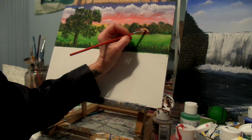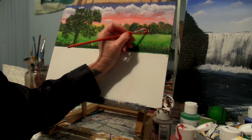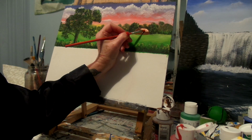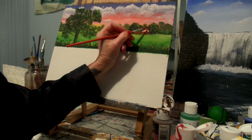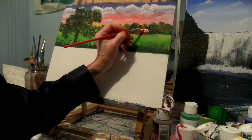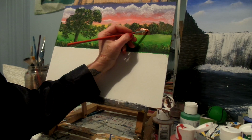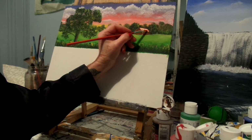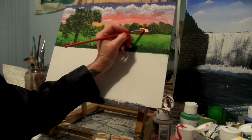I'm gonna add a little bit of yellow to this to brighten it up a bit, because I'm trying to get through this before the time runs out. So let's get up. That looks kind of cool. See, I'm just making this up as I go along. So you can do the same thing. You can make up your own paintings. You can look at pictures to get some ideas and then put them all together.